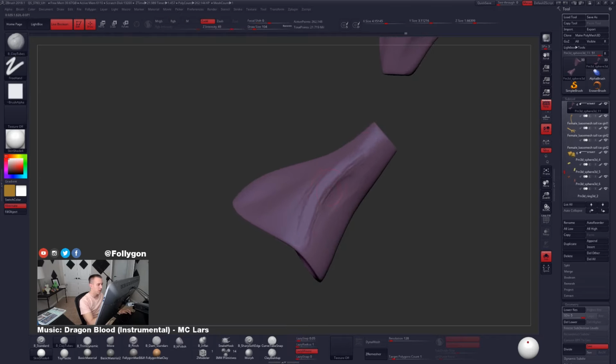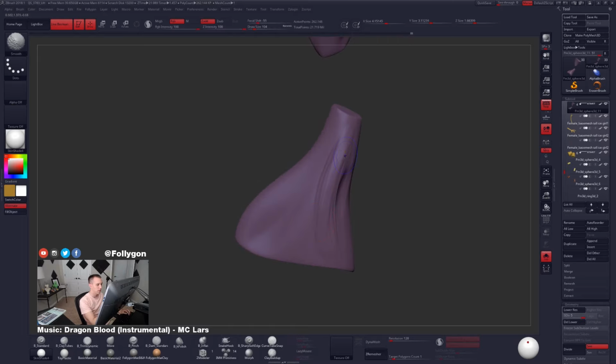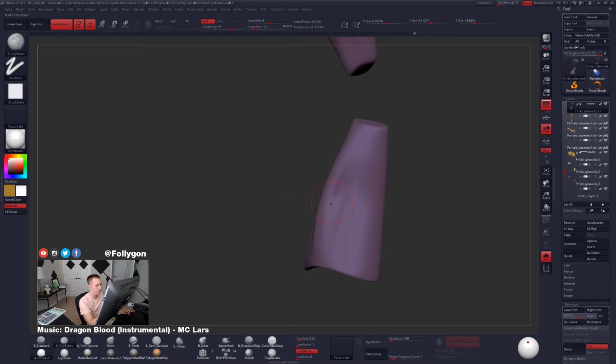Try to get some screen real estate here for a second while I work on this. Zoom in so far and I lose half my screen.